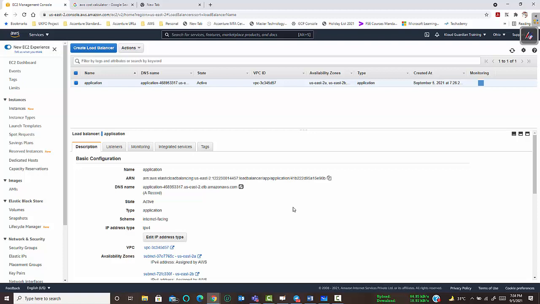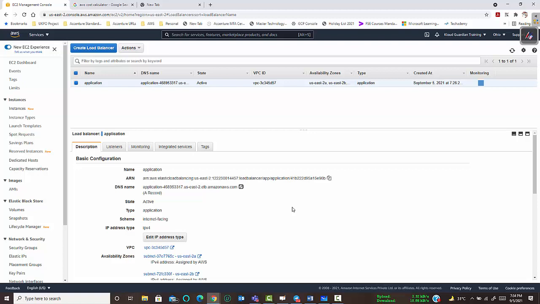Now, if it's a fat application, if it's not a web-based application, like say SQL Server, SQL Server is a database which will work in the backend, but in front there will definitely be an application running. In that case, if that application is web-based, you can configure an application load balancer and configure the protocols. If it is an HTTP or HTTPS based application, you can configure an application load balancer. And if the application works on a particular TCP or UDP port, any TCP and UDP port within the RFC standard, then you definitely need to go for an NLB configuration.